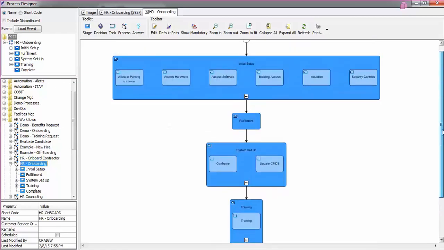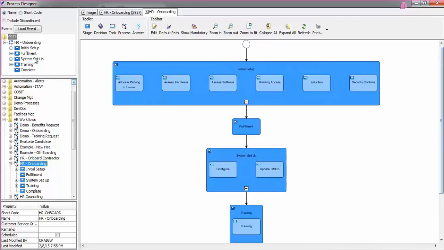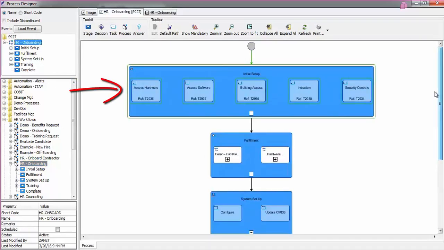This is the template. The in-flight process, the one that attaches to the request, S927, notice we only have 5 tasks, so it only does the ones it needs based on the variables given. Here, where we had an empty stage before, we now have inserted 2 other processes, so embedding those in part of the overall request.